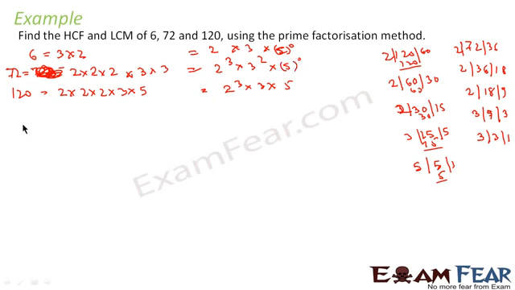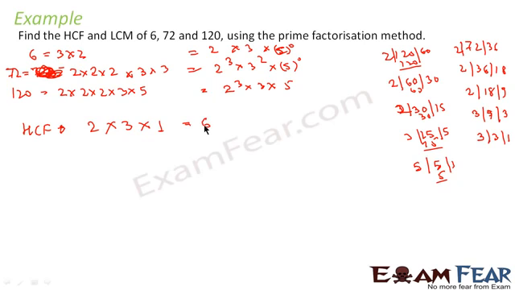Now the first thing is we have to find the highest common factor. For the highest common factor, we have to find the factor which is common and highest. So in the power of 2, we see 2 to the power 1 is common, and that is the highest. So we'll say 2 to the power 1 into, in case of 3 also we see 3 to the power 1 is common, because 3 to the power 2 is not there in 6, so we'll take 3. And for 5, we know 5 to the power 0 is common, so we'll take 5 to the power 0, which is 1. So HCF will come out to be 3 into 2, that is 6.